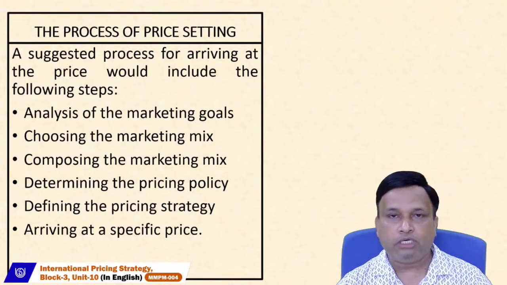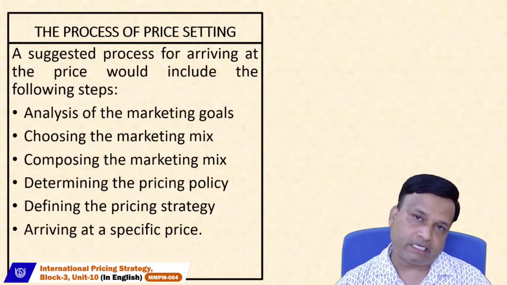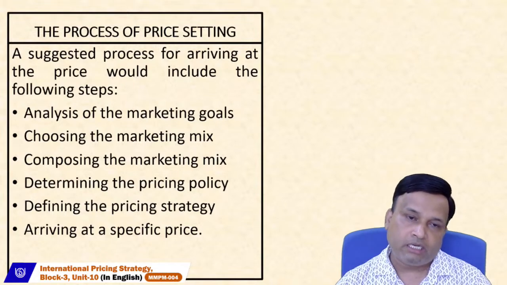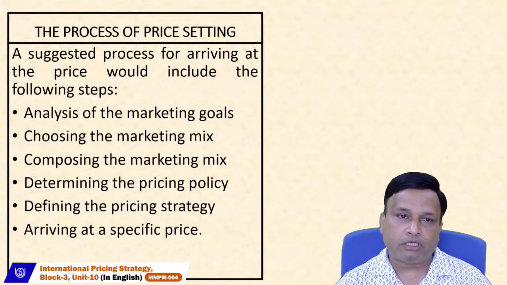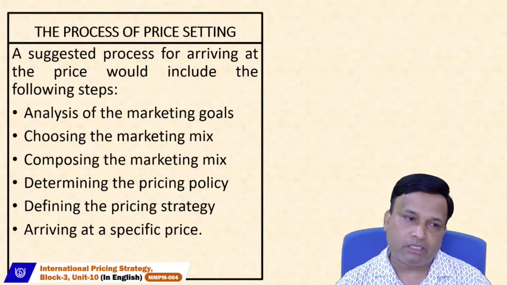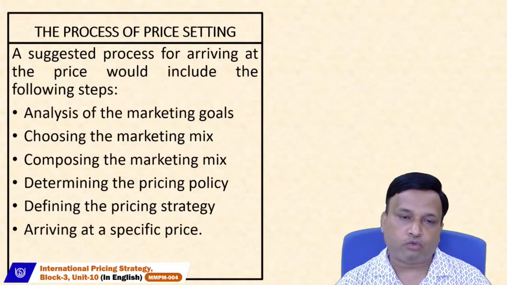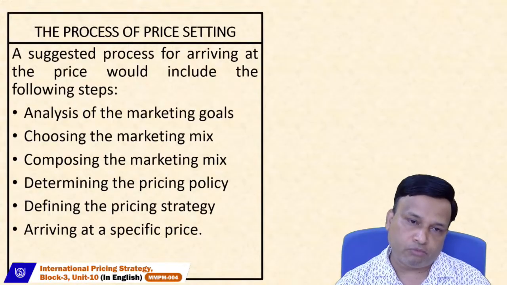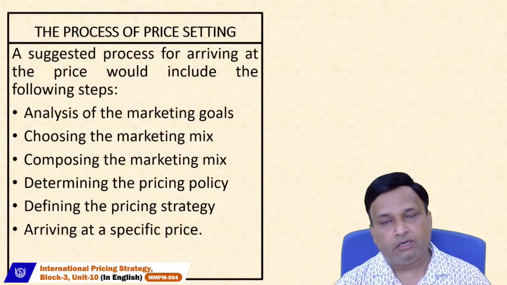If the goal is to remain only in premium segments or niche segments, then your marketing mix will be altogether different. That is why we have to take into consideration our marketing goal, and accordingly we fix our marketing mix. Once you have chosen the marketing mix, you go for composing it, whether the product will be the same product, or you go for an extension of the product, or adoption of a new product, or a new pricing strategy, or what the change will be.